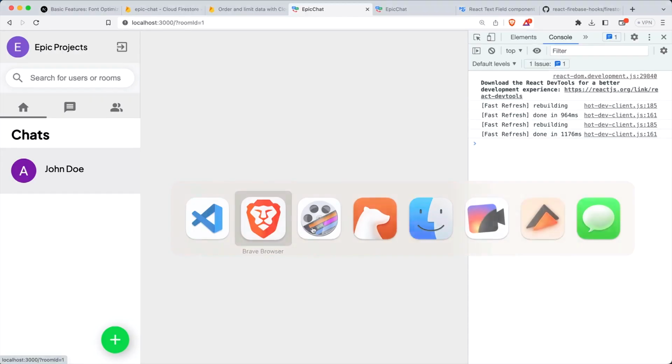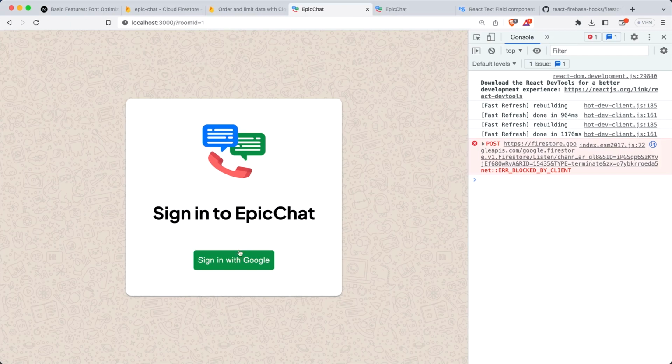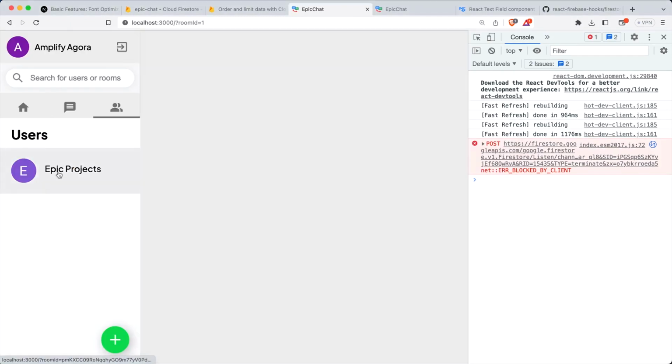So when we save that, we can go to the users tab, and we probably don't see another user unless you've already signed in with two users. I'm going to go ahead and do that right now. And once you've done that, you'll be able to see the other user that you just signed out of, and we should be able to click on that user and eventually display a chat here to have a private conversation with them.